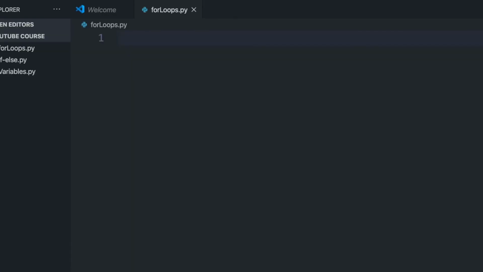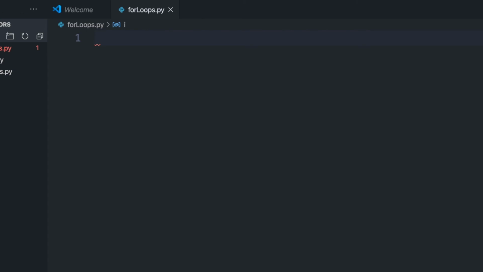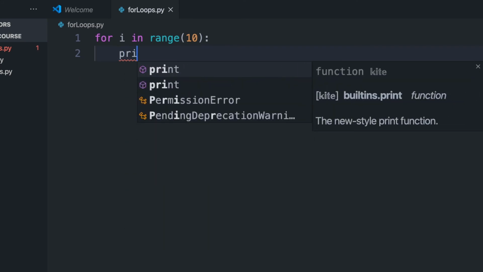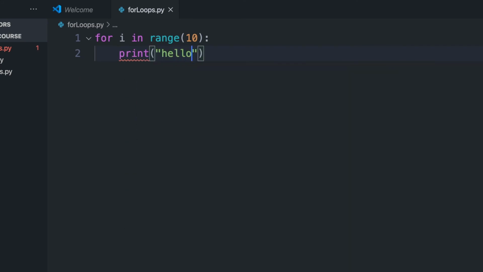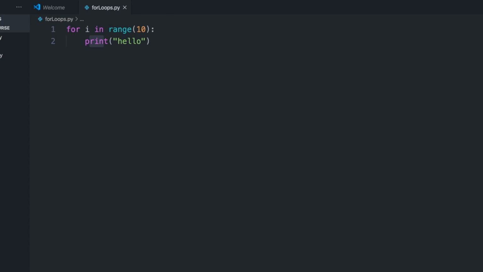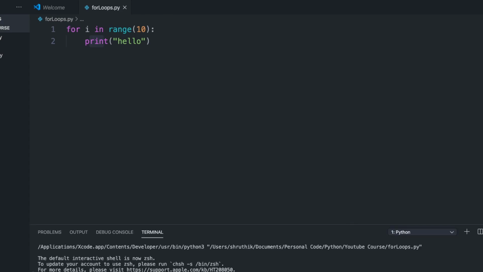You may be wondering what's the difference between for loops and while loops. Well, there's actually a lot. The main difference is that for loops, you tell how many times it should repeat. So I'm just going to say something like for I in range and say 10 times. Okay, remember you need the colon to let Python know that this is where we're going to start. So I'm going to say something like print hello. So it's going to print hello 10 times, of course. And this method is more efficient rather than using while loops.